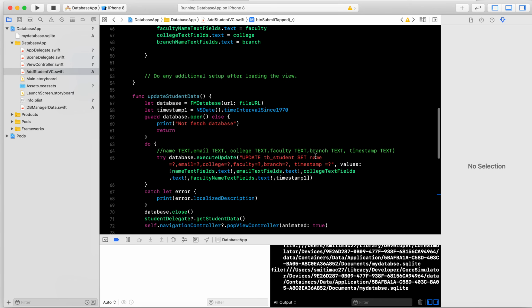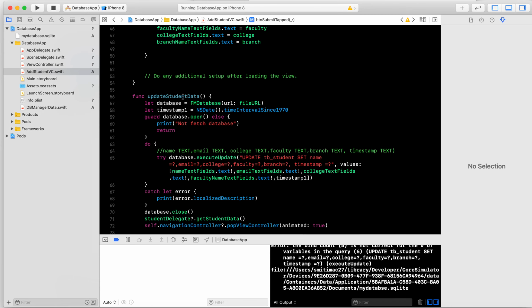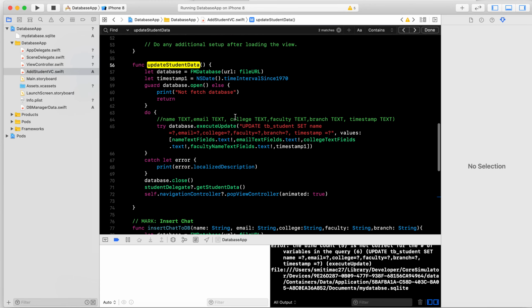Now let's see what happens, update. Okay, it's not updating. It means 110 update students, execute update student faculty name.